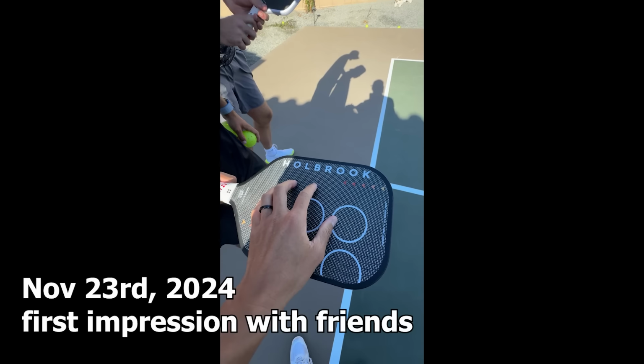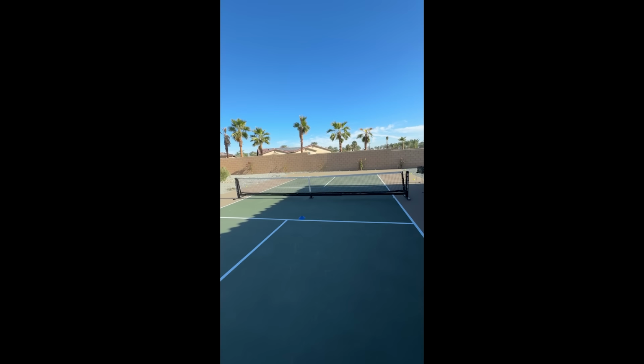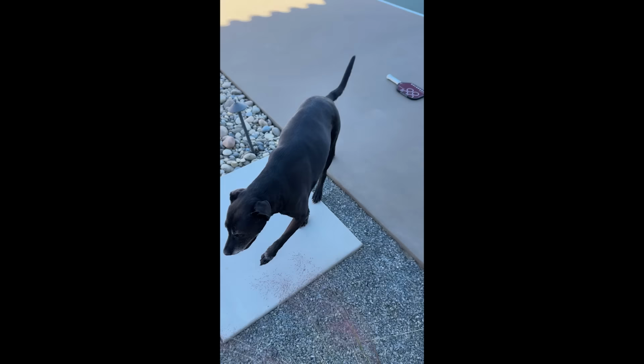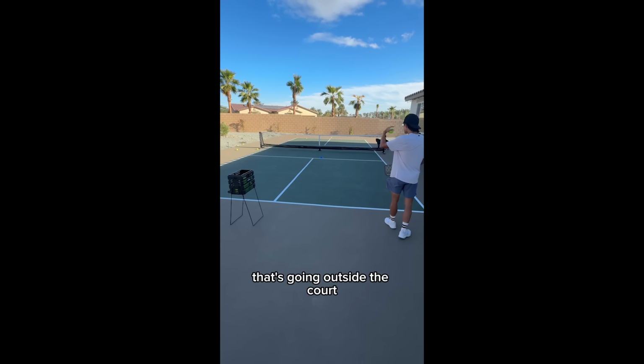I'm gonna get a paper cut. So gritty. Ow, my fingers. What the? Wait, give me that back. Oh, 54. That's going outside the court, like outside the side of the court.